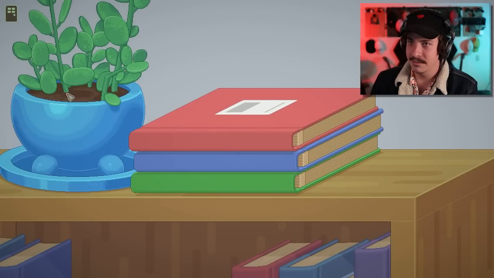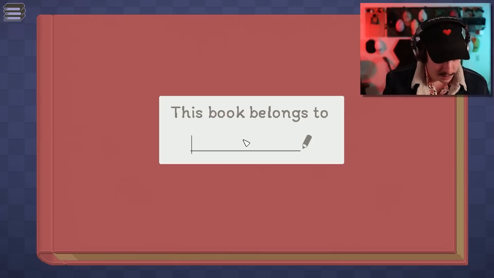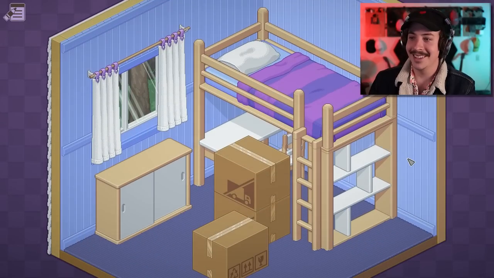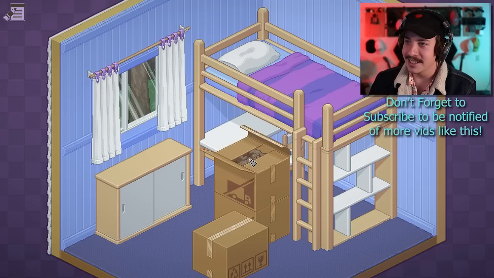I assume these are chapters? Let's just choose the first one. This book belongs to Jacob. Oh, they're save states. Got it. Okay, so we'll see how this goes. 1997. Okay. Cool little box room. All right, so I guess we're just gonna start unpacking. Let's see where it takes us.